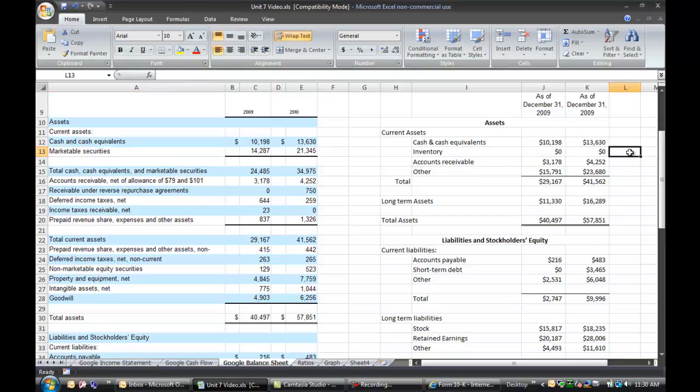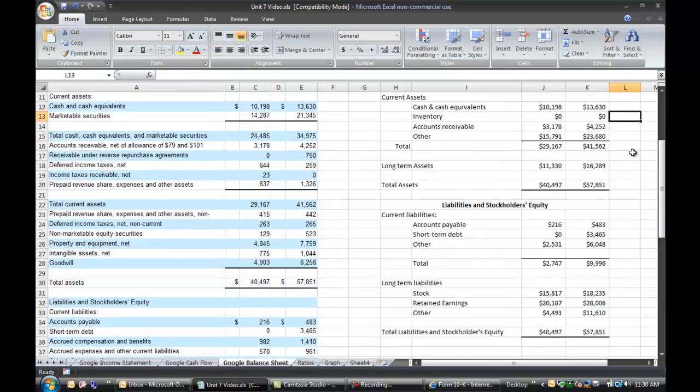No inventory. It's interesting how this is different because it's a service company. The current assets: they have cash. If they had inventory, there'd be some there. Now that they have a Motorola division, they will start to have inventory. Money owed to them is right here. That's an asset. People owe you money. And the other is a whole bunch of other categories I lumped together.